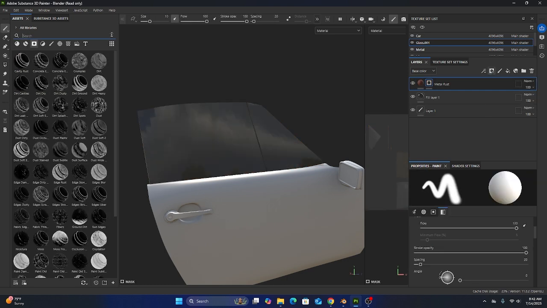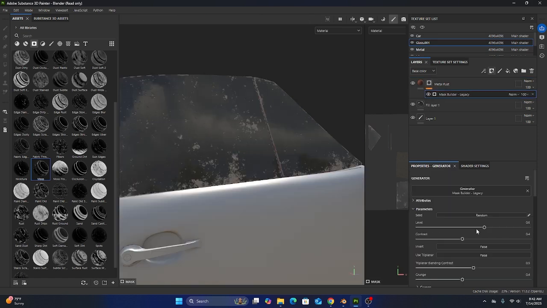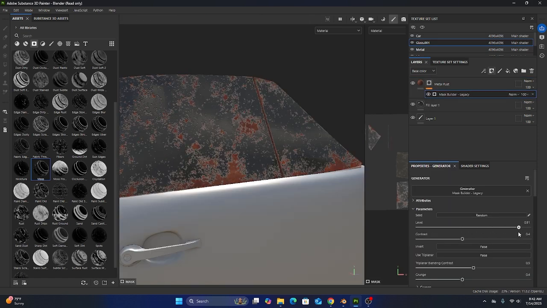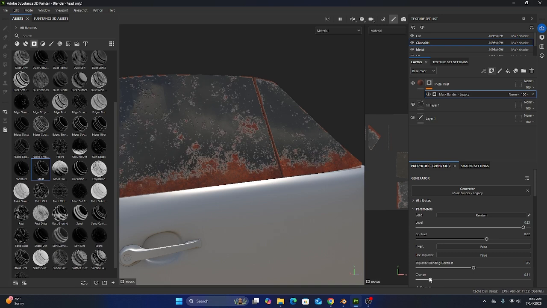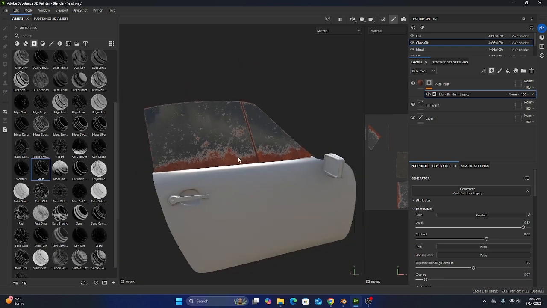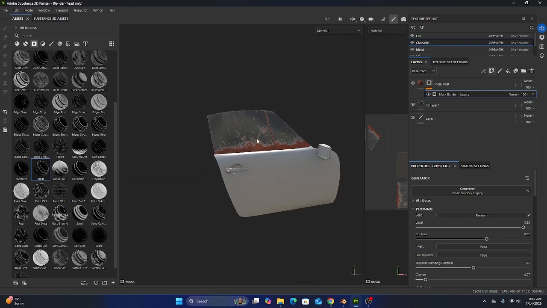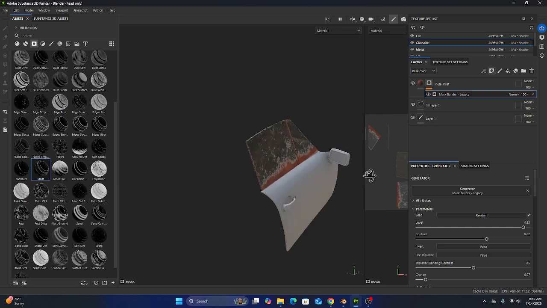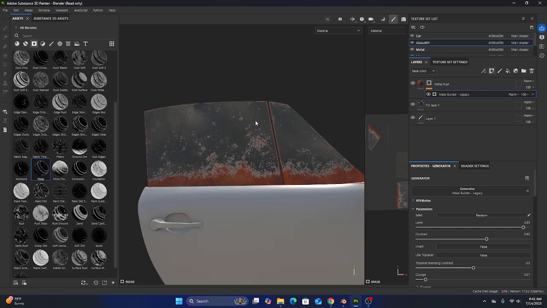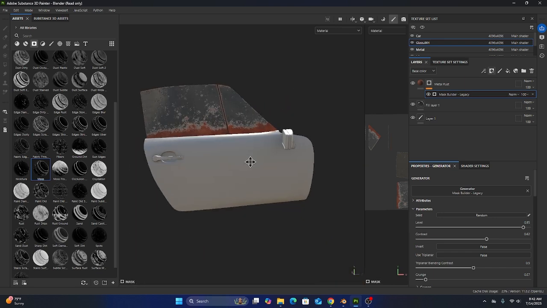and if I add a black mask to that, and then look for a mask that should do the job, I'm going to pull in this moss mask and bring it here. I'll just play with the settings to get it about where I want. I like how it's doing it here. I want it to mostly build up on the bottom of the glass to simulate dust settling on this portion here. So I like that pretty well for now. And just like that, we got some glass in our scene, and we've added some complexity to make it look more realistic. Now let's jump over to the car door.